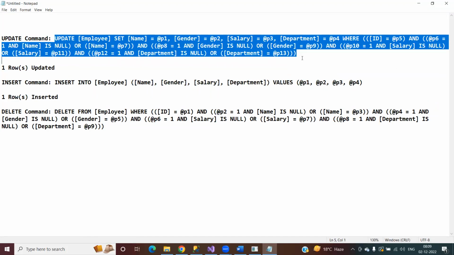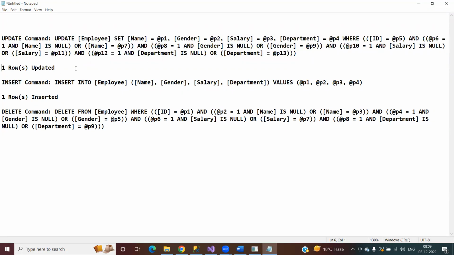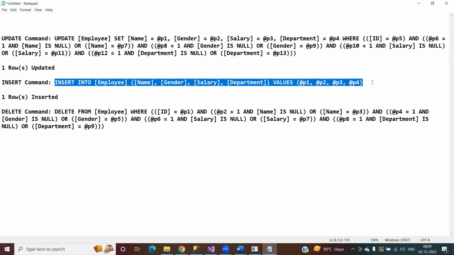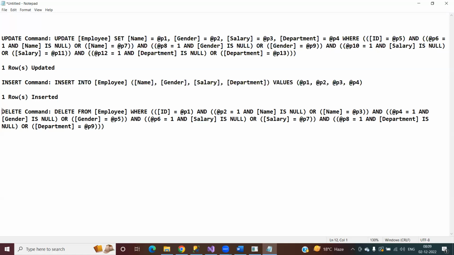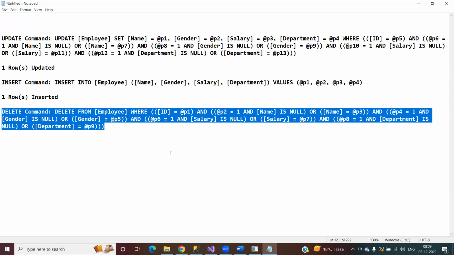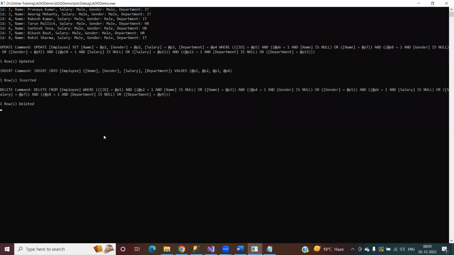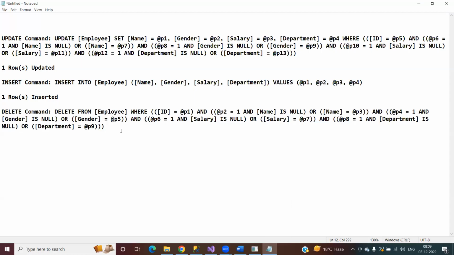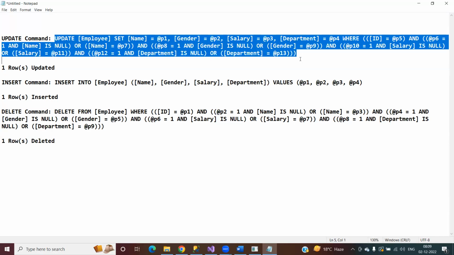This statement is generated by the .NET framework to execute on the SQL Server, and you can see one row updated. This is the insert command generated by the .NET framework, and this is the delete command, which is also generated by the .NET framework. I have not copied this one. So these are the things which are generated by the .NET framework automatically.